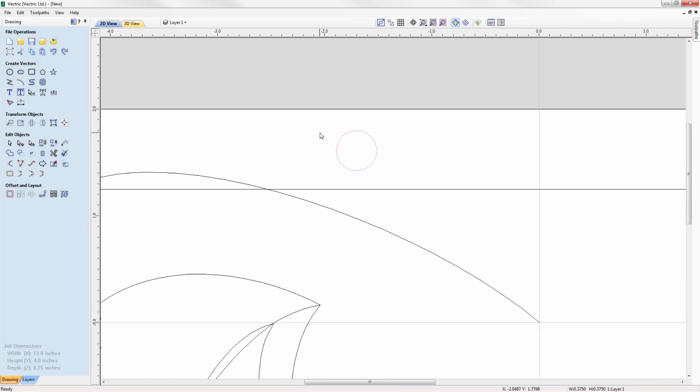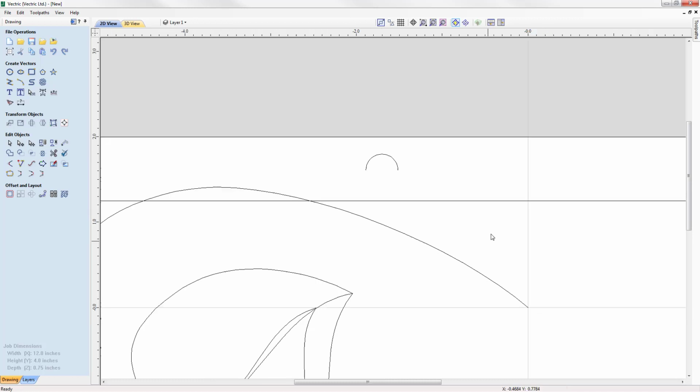And if we just zoom in onto that circle, now when we're creating cross sections they must be open vectors, in which case we'll need to edit this. So if we go into node edit mode, I'm going to look at deleting this span here. So right click, delete span, right click here, delete span there, and there is our open cross section. So just right click to come out, right click to go back into normal selection mode. Okay, so this is great for the end part of our stalk here.